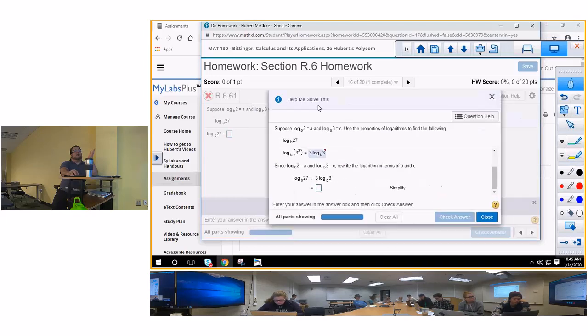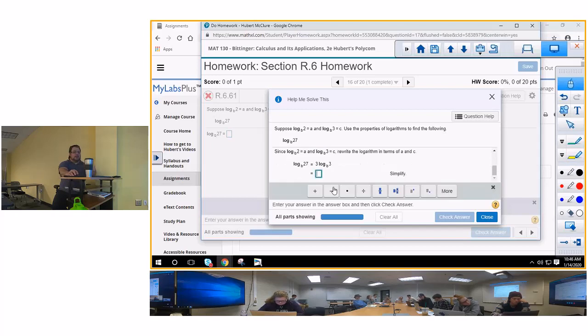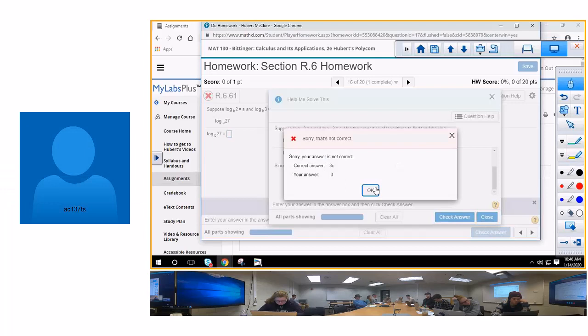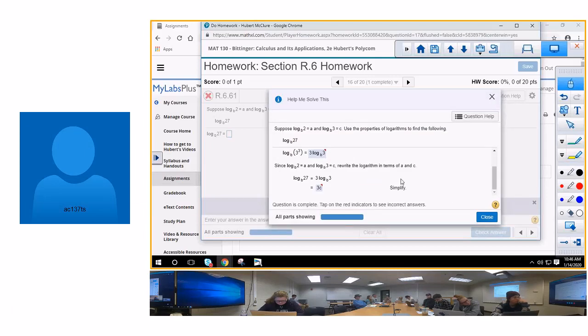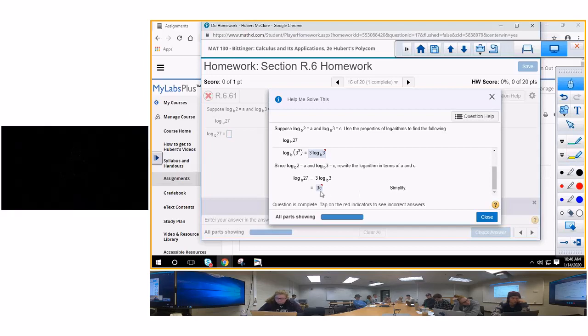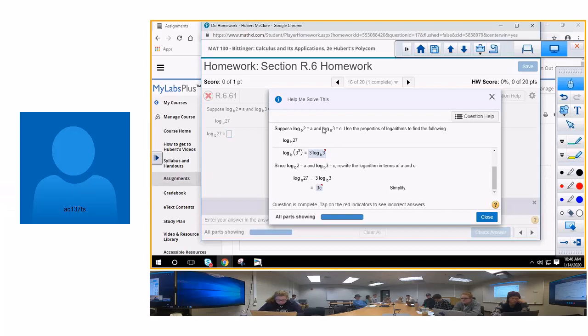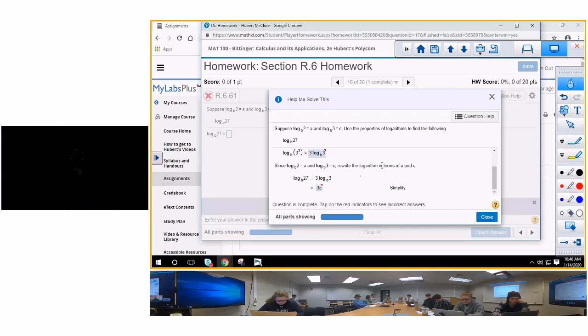Yeah, log base b of 3 is equal to c. Rewrite the logarithm in terms of... well, that's going to be... I'm not seeing what they're doing here. And to let some of y'all know that have never had me before, I'm not perfect, and sometimes I run into some of these questions I've never seen before. Okay. All right, I see what they're doing now. They're doing substitution, and they're saying 3c. So log b of 27 equals 3c.